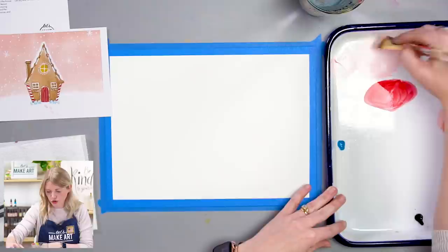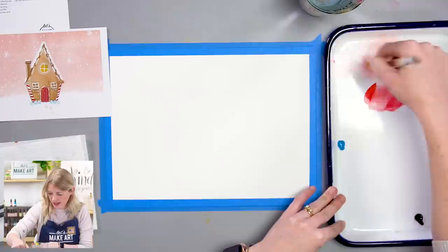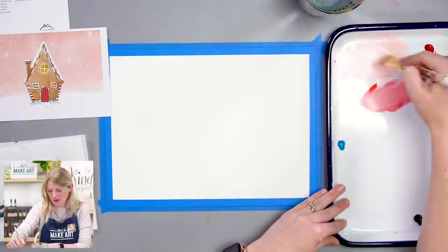I don't know if I'm strong enough on dividing fractions, ratios to do that. Oh, yeah, no. So maybe I just won't say that. But I'll think about it. I'll see if I can do it in the future. Just throw some random numbers in there for fun. 3 parts red. No, don't. Don't listen to me.